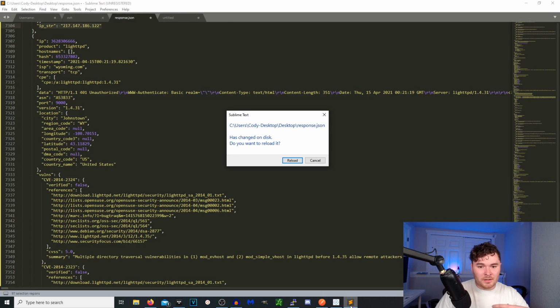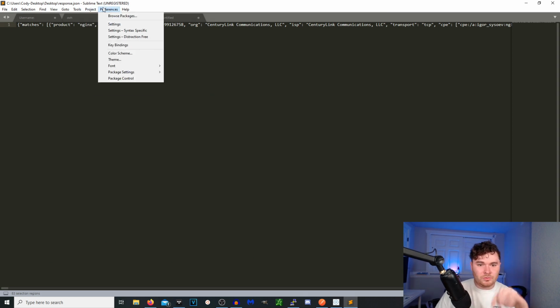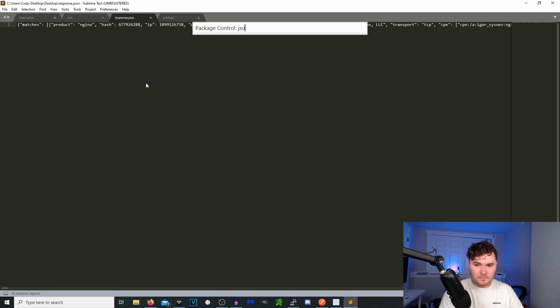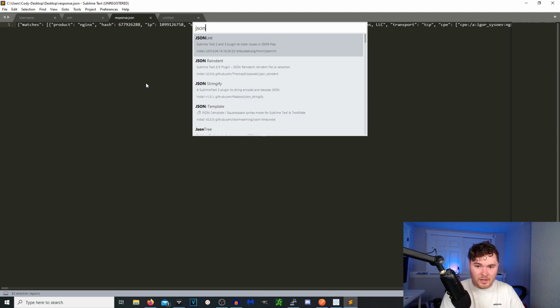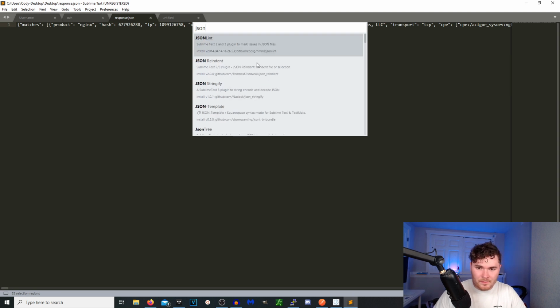and take a look at what that looks like in Sublime. So we will go ahead and open up the file in Sublime, and it's going to look kind of ugly. You'll want to go to package control and install a package, and I think it's called something like Pretty JSON.